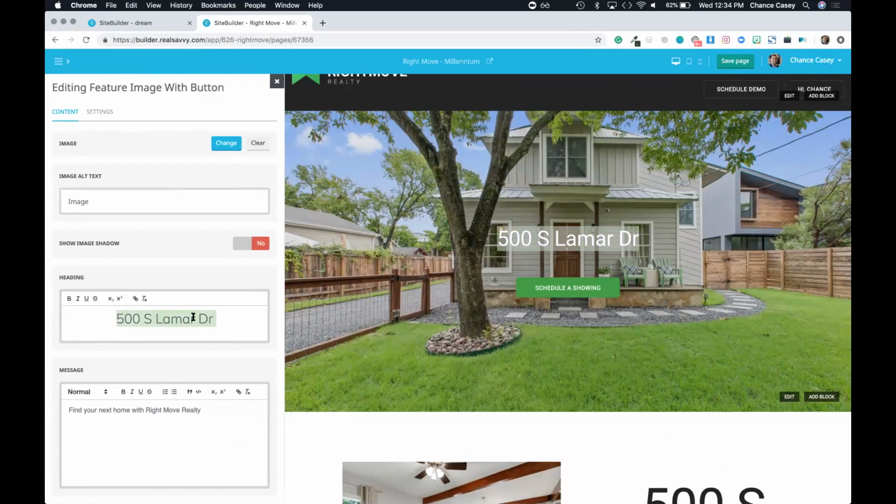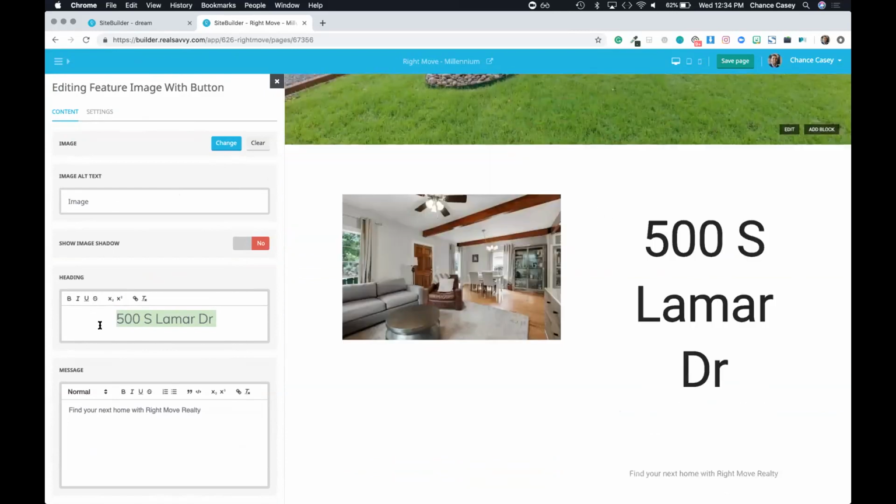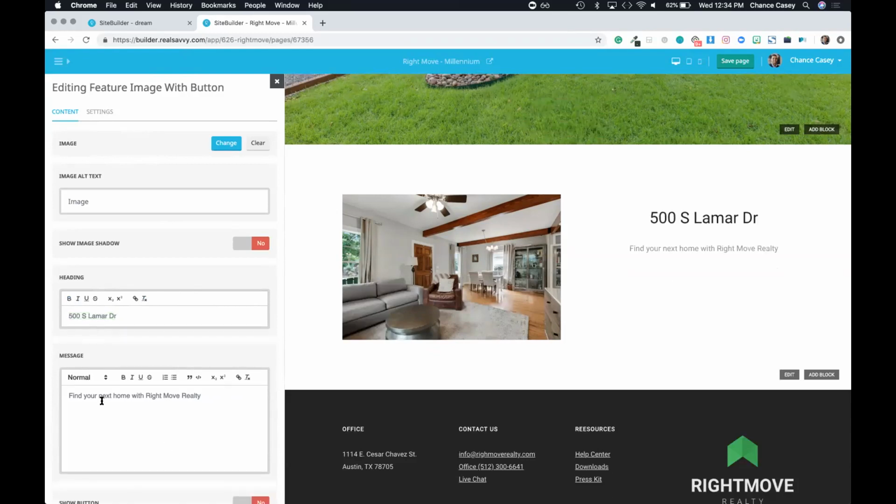I'm just gonna throw that in there. And whenever you're copying and pasting text, sometimes it'll blow up really large like this. These buttons up here will allow you to format the text the way you need it to. So this is going to clear any formatting that I have, and if I wanted to bold something or italicize it, I can do that as well. And then you'd probably throw your listing description in here or whatever you need to, just to fill this space, add content for SEO and things like that.